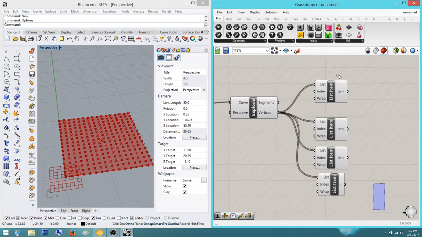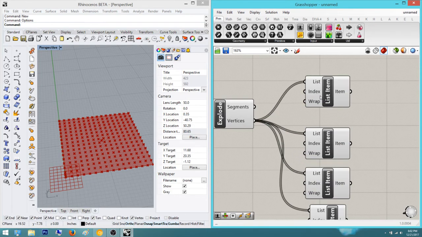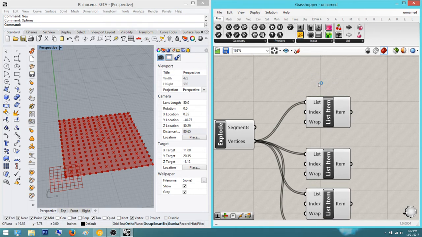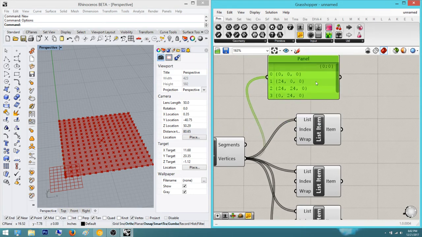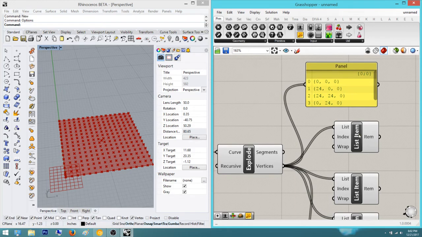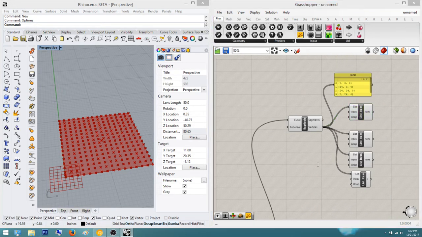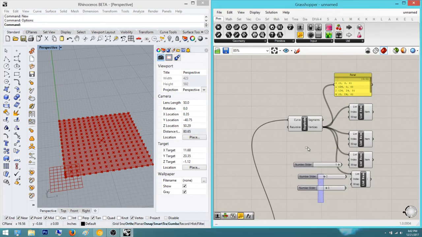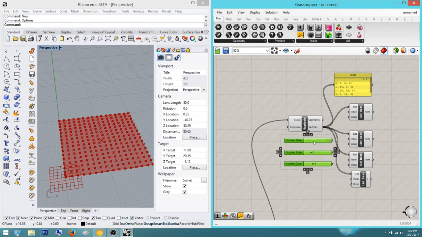All right. So now we have all the points highlighted. Not all of them, we only have 0 highlighted. As you can see, if we go to panel, there's 0, 0, 24, 24, 24. We want to highlight 0, 1, 2, and 3. So we already have 0 highlighted, right? Because index is already locally defined as 0. So we can do 1, 2, 3. And then we can just straighten these out and start to plug these into various places.